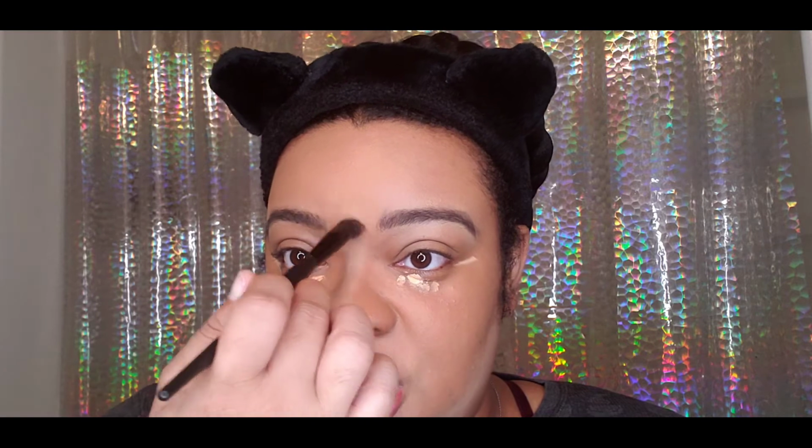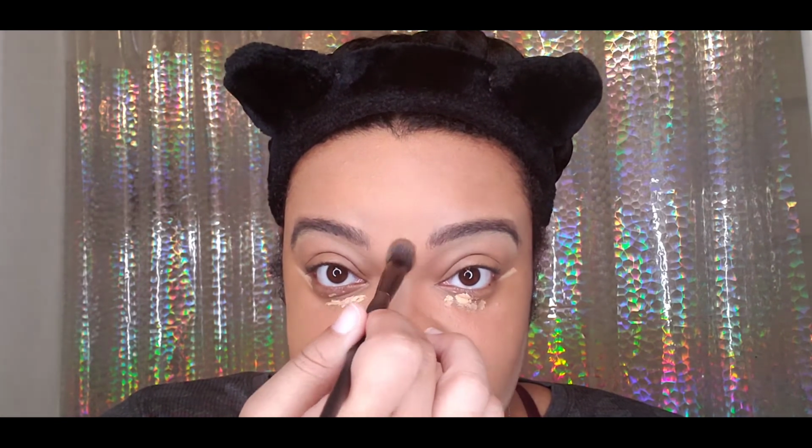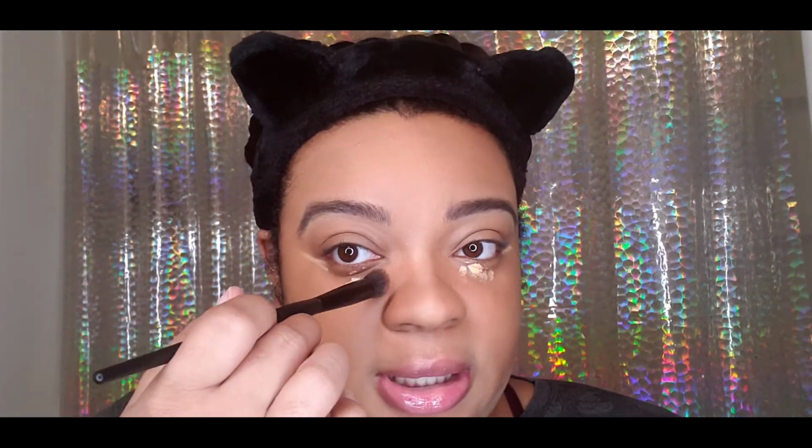So yeah, I think it's important to know how to use both and just have a preference of which one you like to use. And I also kind of think the products that you use also work. So all products are supposed to be made to use interchangeably between a brush or a sponge. That's supposed to be on personal preference. But I do think some products work better with certain tools.